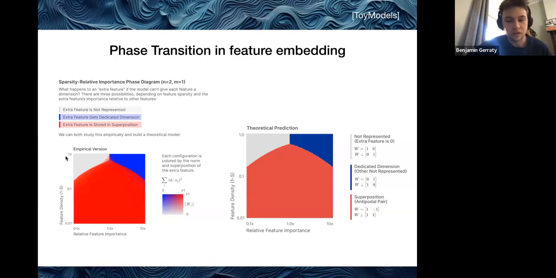It's worth noticing the log graph here. So it's 1, 0.1, 0.01. So only when the sparsity is very high will it actually do this. And then if the importance of the second feature is very, very large, it will just ignore the first feature, just forget about it, and only embed the second feature with its own dedicated dimension. And as you can see here, this is all the different cases we have. So it either embeds the first feature (1, 0) and ignores the second one, or it embeds the second one and ignores the first, or it puts them into an antipodal pair, as I drew in the 3 cases.